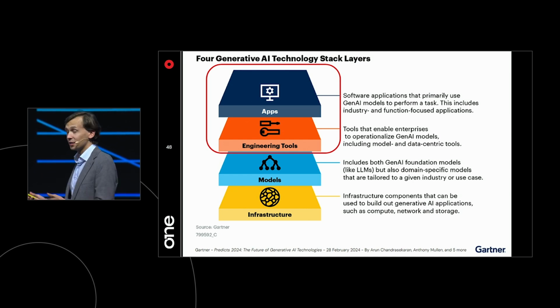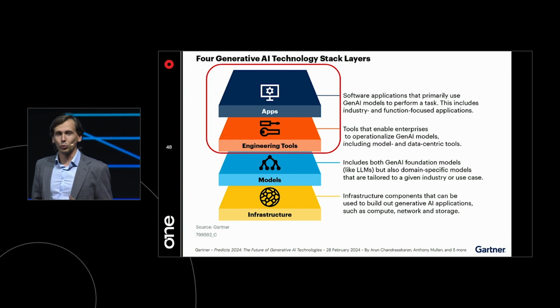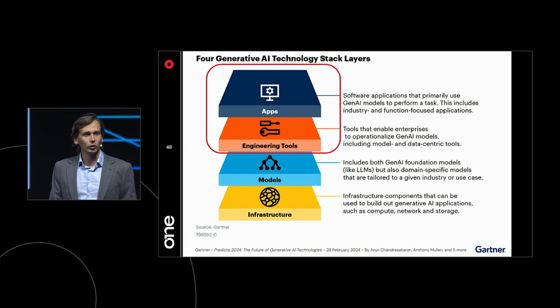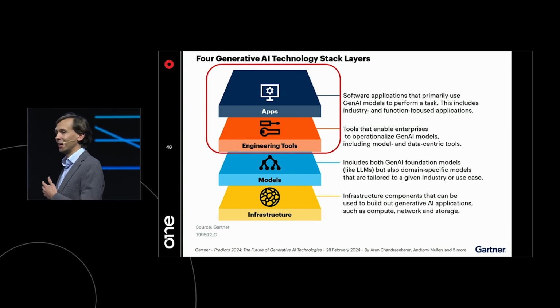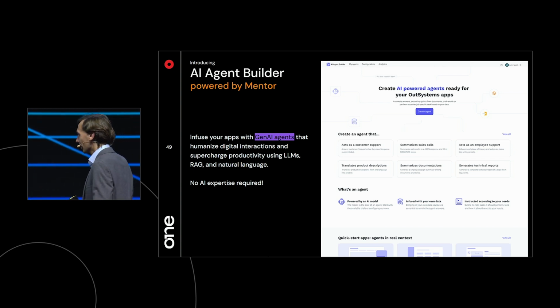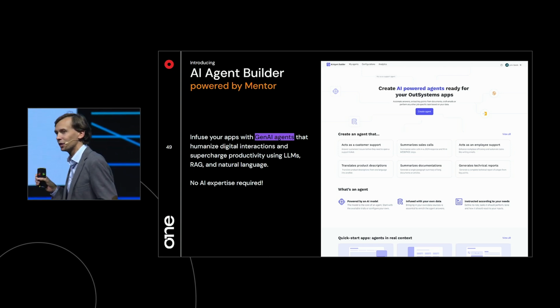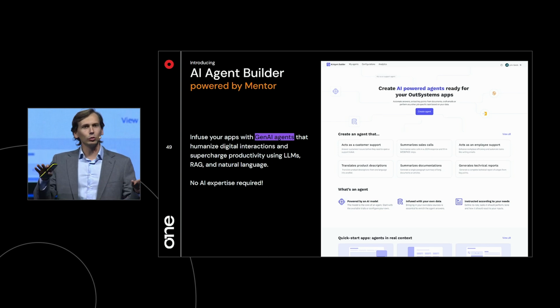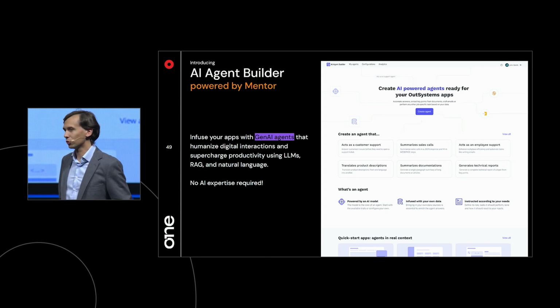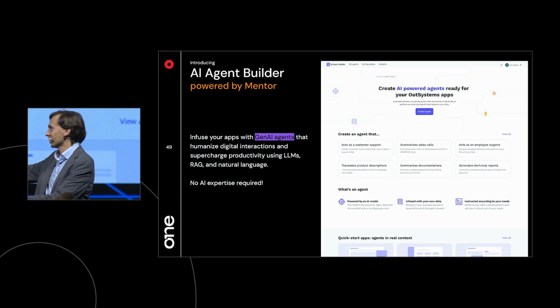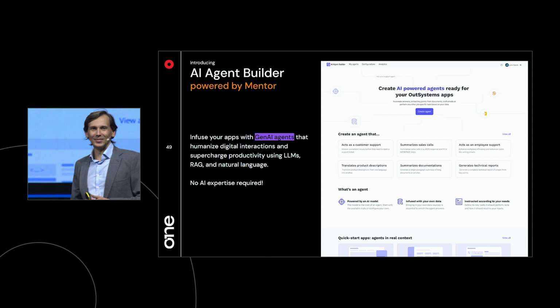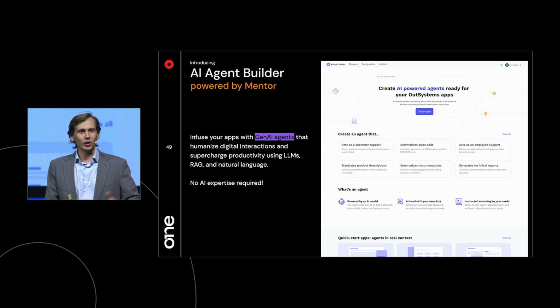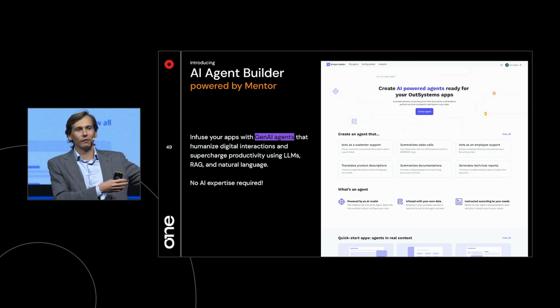And in that sense, in that direction, one very important part of our product portfolio with Mentor is AI Agent Builder. So as the name implies, AI Agent Builder is a tool that helps you build AI agents easily. So any of you can go on OutSystems today and build something like what Prasoon showed, okay? You have to be as smart as them, of course. There's also another way, which is we have accelerators within our product that help you get there faster, okay?